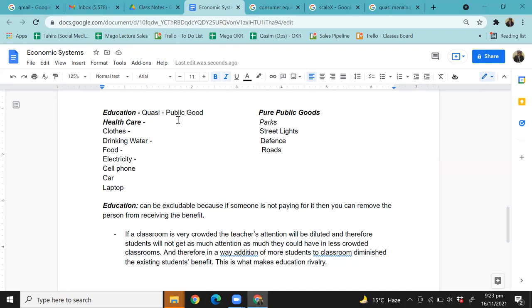But the government hospitals obviously don't do that. Secondly, again, think about this. When there is a lot of pressure, when there's a lot of burden on public hospitals, because there are so many people who need medical attention, and there are so few resources in terms of the buildings or in terms of the doctors or in terms of the beds, then it puts a pressure on those resources. And not everyone is getting the same health service that they should ideally. And we observed this very clearly during COVID days.